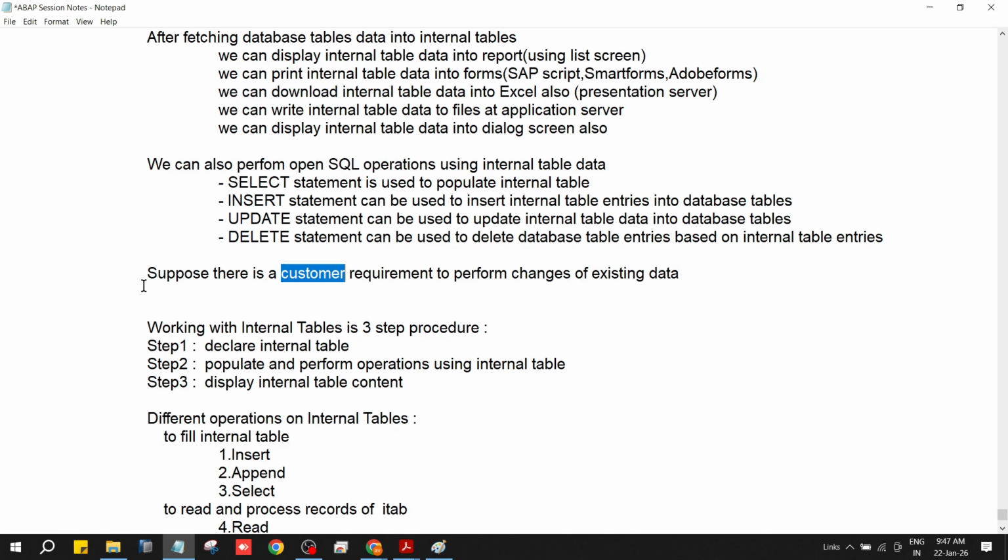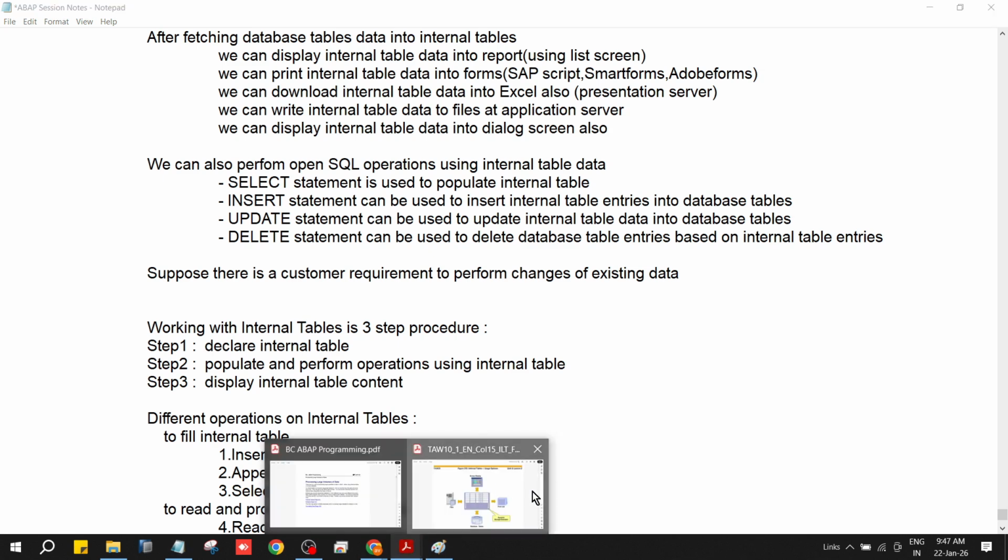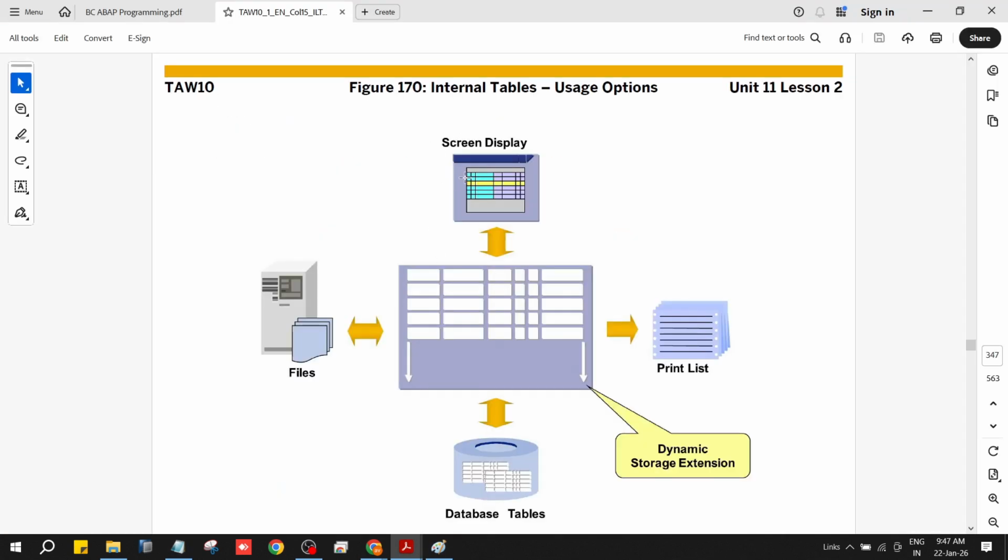There are two ways. First, you can go and hit that table and change the record. One table, multiple records, one after another, you can change.